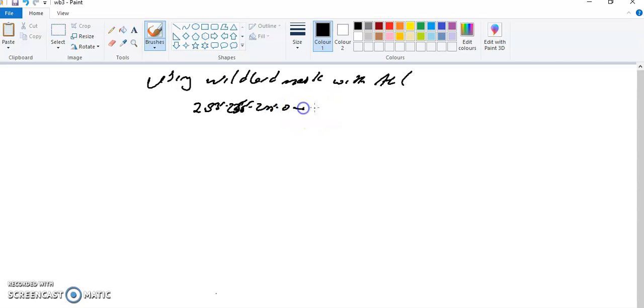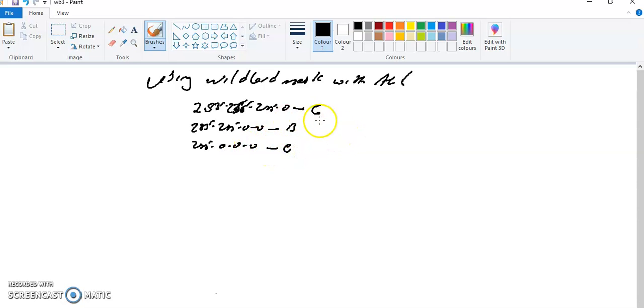Of course, this is the default mask for class C. Then you have 255.255.0.0. This is for class B. And you have 255.0.0.0. This is for class A.